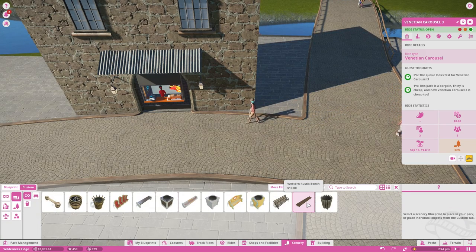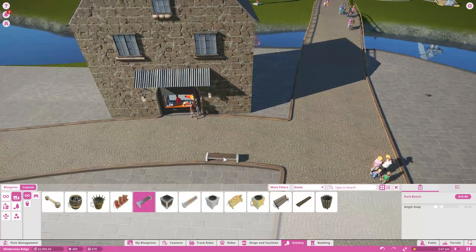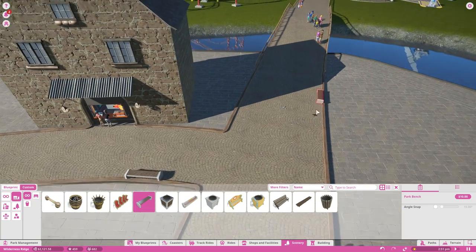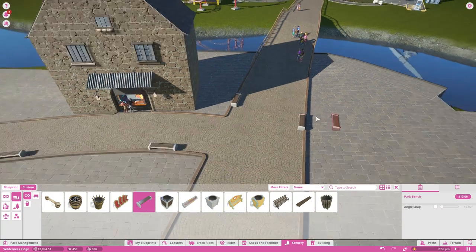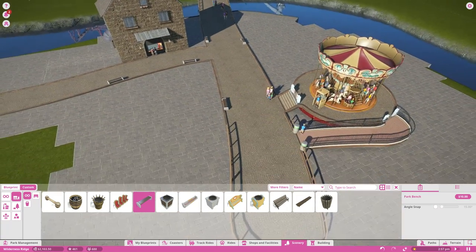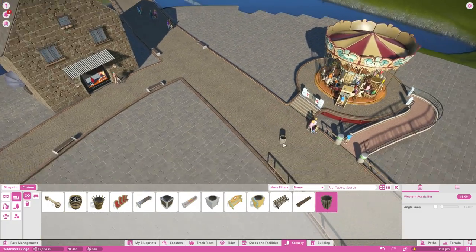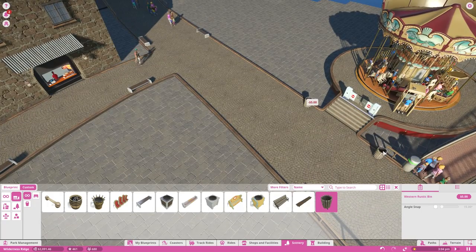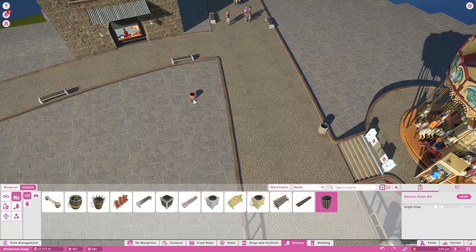We should definitely throw down some benches, though. Is this the one we've been using? I think so. I'm not entirely sure. What's the matter with this? I'm not entirely sure people actually use the benches. I haven't really seen them use them. But maybe they do it in spirit. I don't know.